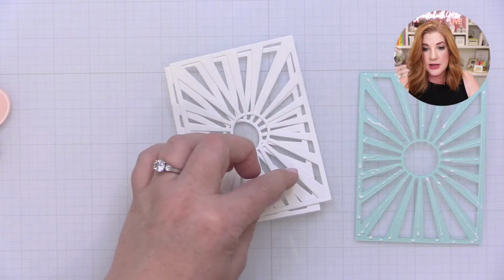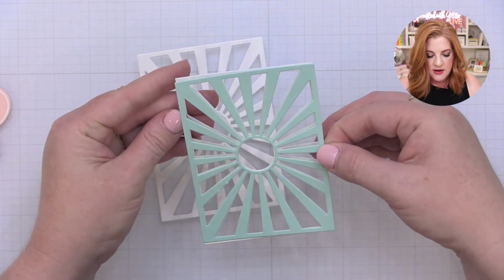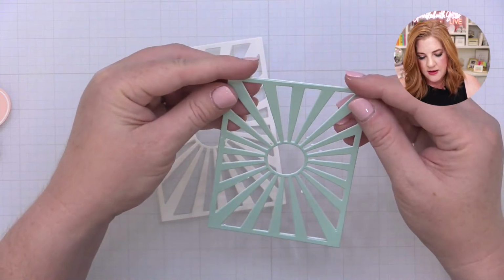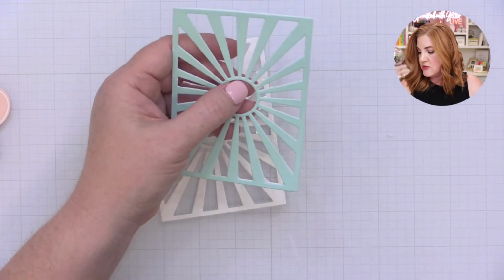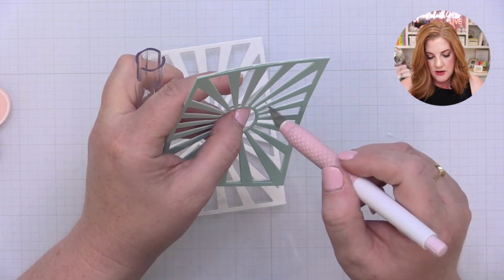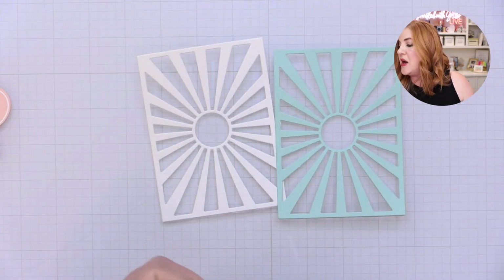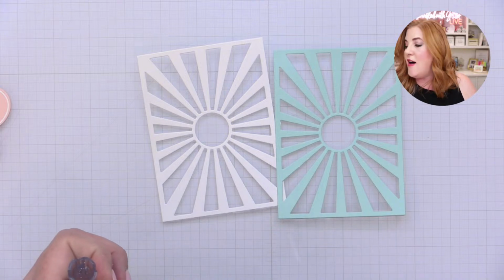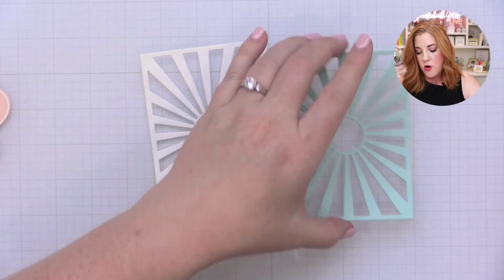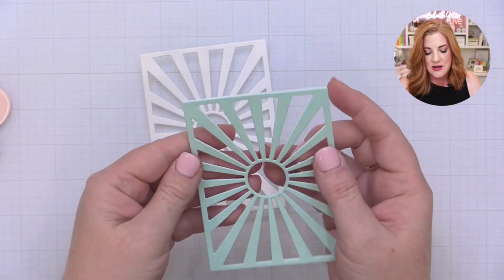Okay, putting a little liquid glue on the back of here. And then I'm going to line this up with the white layer that's going to go underneath. Just kind of push that into place. I have some liquid glue kind of making a mess here. My craft knife was the closest thing to me, so it is bearing the brunt of my glue leakage. And I'm looking at the time and I'm definitely thinking we're not getting to 2 cards today, but I can definitely finish this card and it's coming together so cute.